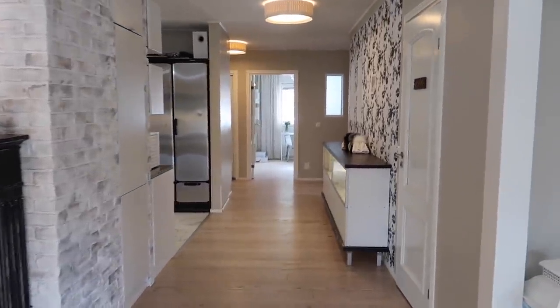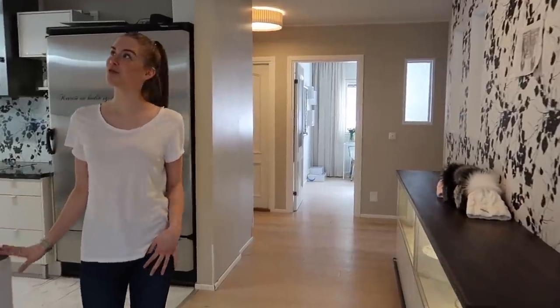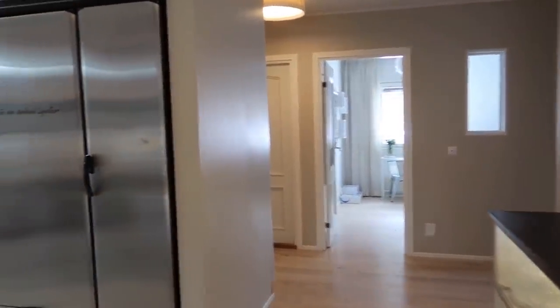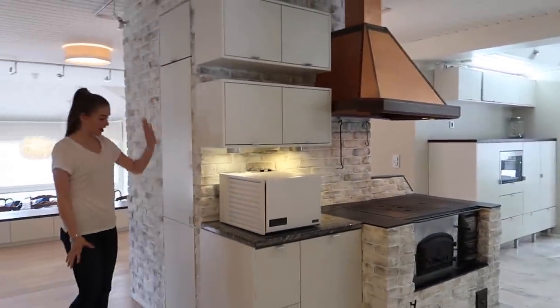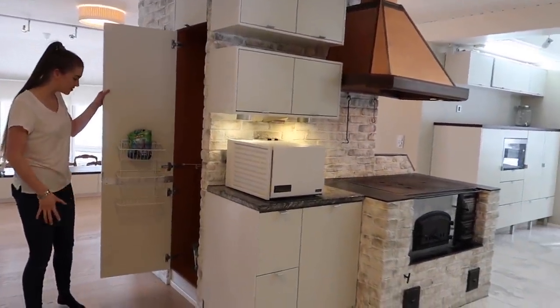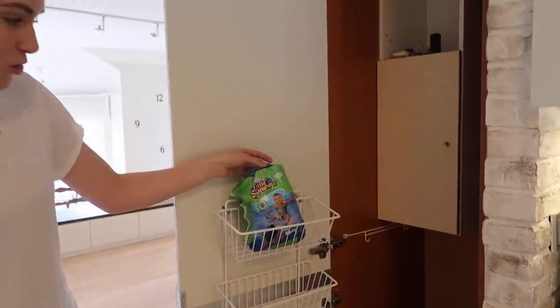Trying to give you a good look at our house. Going down here, that's Claire Patch's room over there, but we're going to go in there soon. I thought before we show the kitchen, we should show these cupboards. Yes, we are doing a detailed tour. We have Omega's normal nappies, and then for when we go into the jacuzzi, he has these swimming nappies.